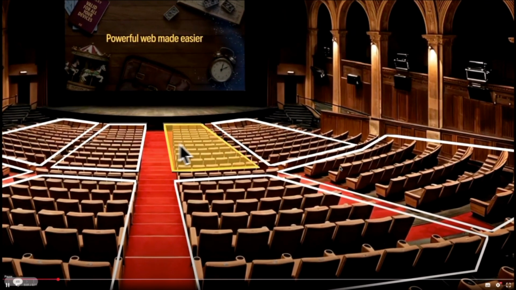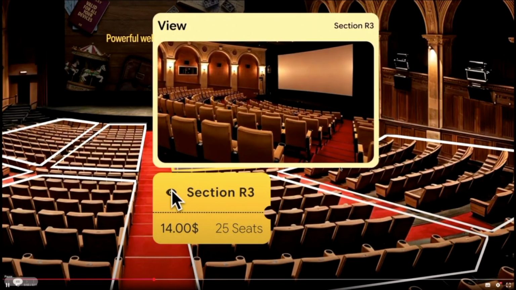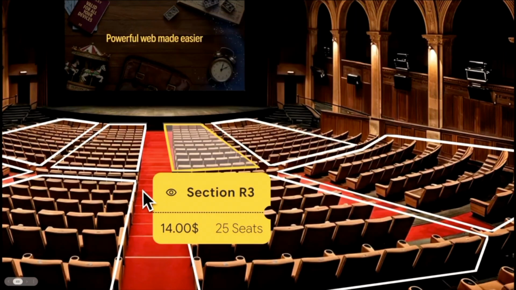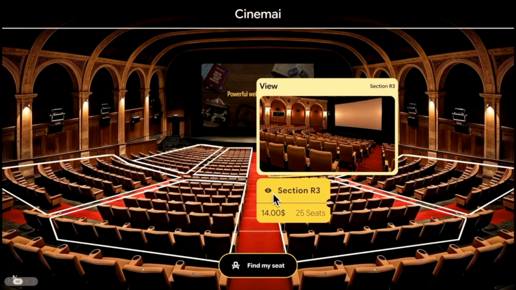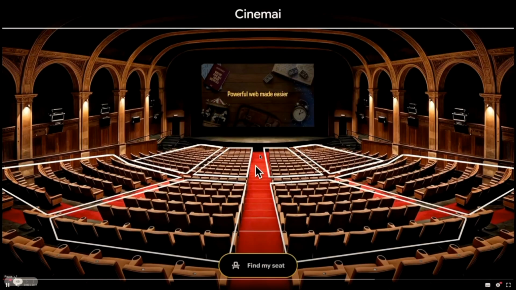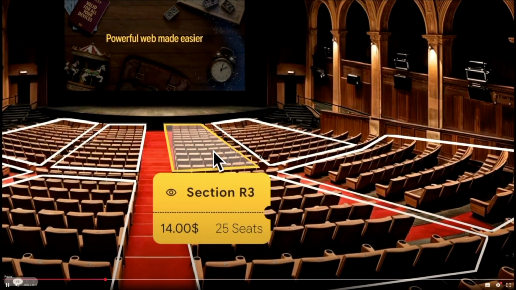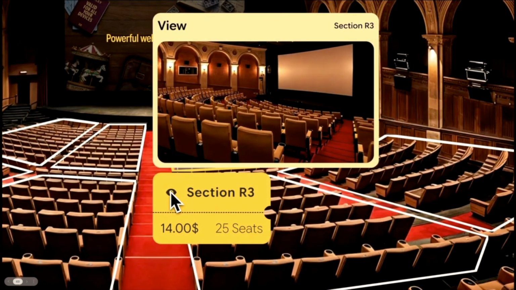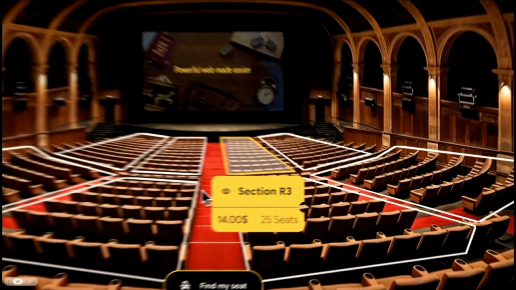So this is a demo Google showed off at I/O. There's no JavaScript here. We're having elements pop over on top of other elements. And you can see the seat selection was behind the third popover there. So we've got this layering effect. And we're positioning elements relative to each other with anchor positioning. This is all just HTML and CSS.